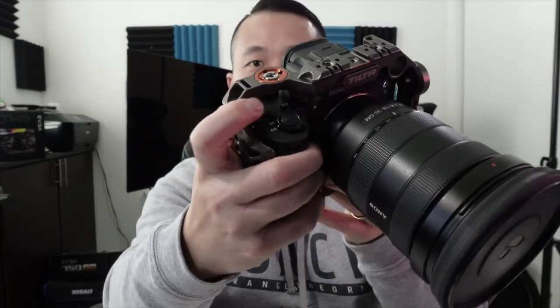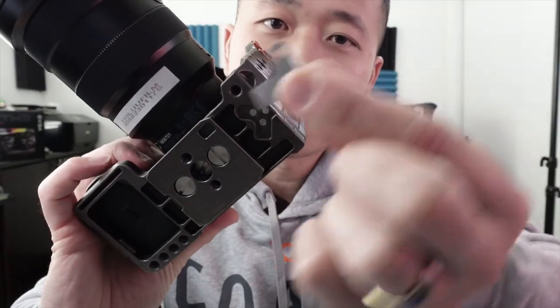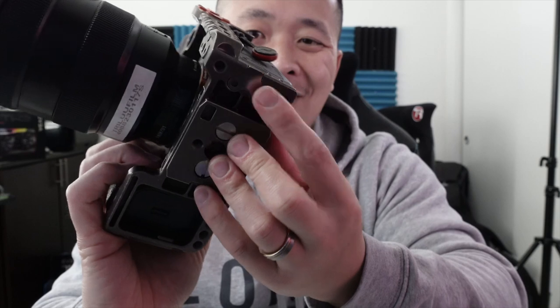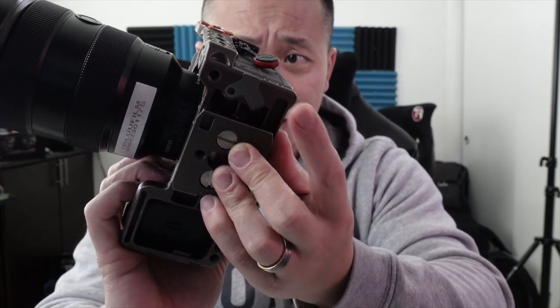The record button is not obstructed by the metal bar. It has good protection across the top of the camera, the side, and the bottom. Nothing is in the way — it's just nice and tight. A little detail: this little metal thing comes out and you can use that to screw your screws in, because having a quarter in your pocket all the time isn't very cool until you drop it and lose it. Bonus point to Tilta.